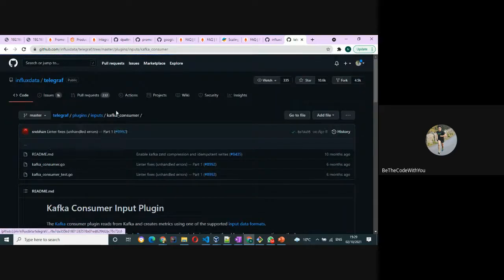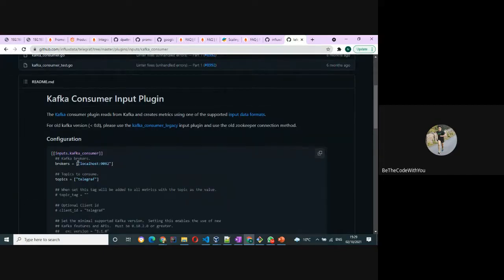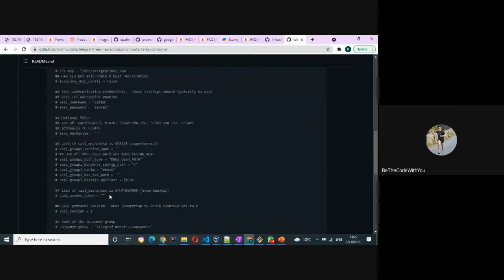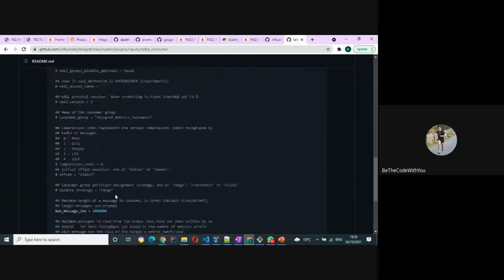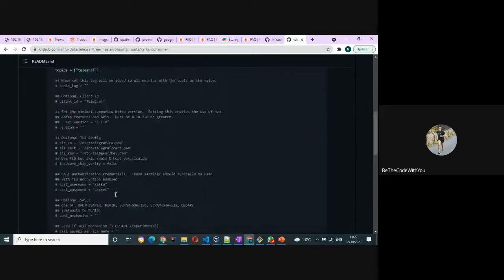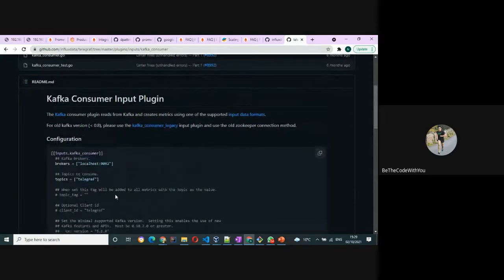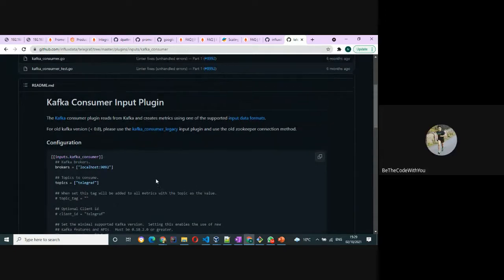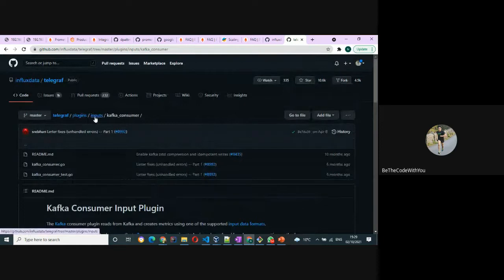If you look at the Kafka consumer input plugin, you can just configure Telegraf with your Kafka details, and it will do the job for you to monitor your Kafka health. So there are various plugins available, and you can configure input plugins based on your need.